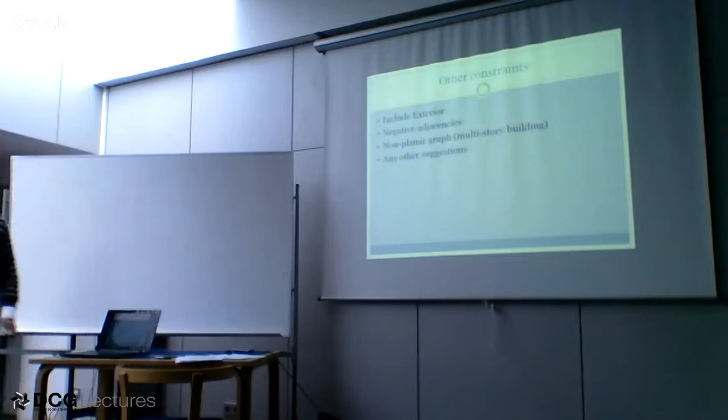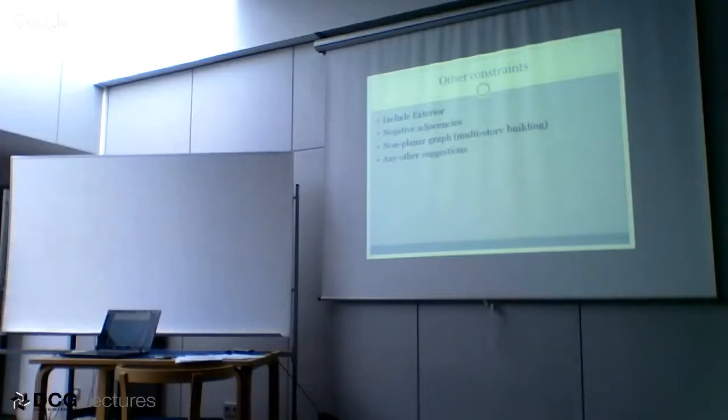Now, still the problem is not very, very complicated. If you want to make it more complicated, then you can add some more constraints. For example, you can include the exterior. Till now I have drawn the graph like this, but then you can say that I want these two rooms connected to north, I want this one in east, I want this one in west, and I want these three in south. So you can increase more constraints, and after increasing these constraints, the problem gets more complicated, to look for a floor plan which satisfies these constraints.